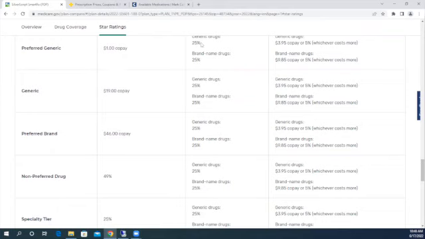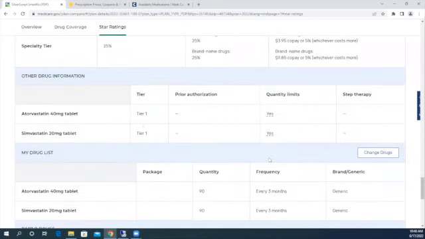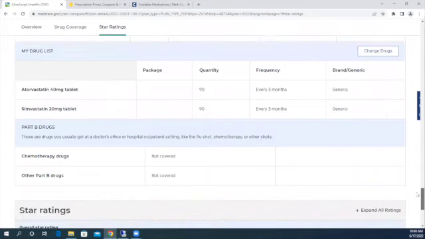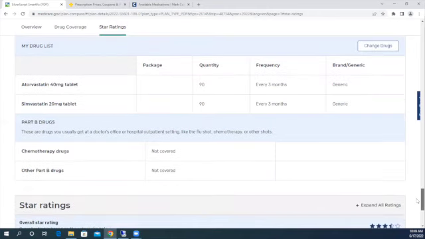If you were in the coverage gap, you would go to 25% of the retail cost of the medication. Once you exit the coverage gap, you would pay a copay or 5% co-insurance, the greater of those two, depending on what tier your medication falls into. Here I can see the tiers, both are tier 1 preferred generics, and then I can see my drug list, which can be helpful if you're going to your doctor's office or you wanted to give access to a family member or someone who's helping you with your care. You can print a list of your medications so that they can see what's going on.